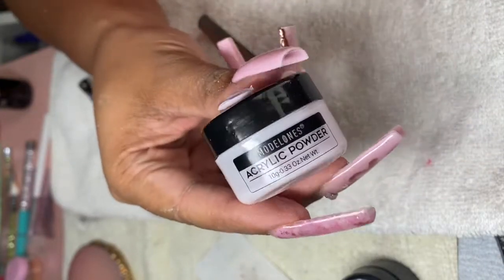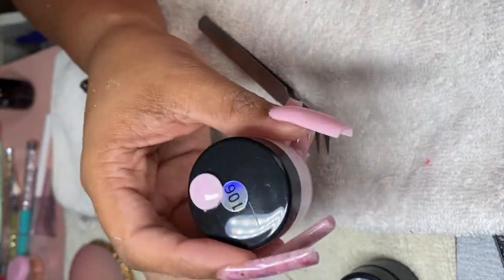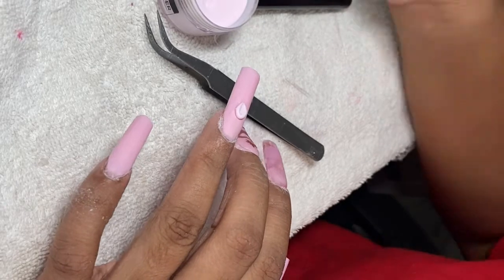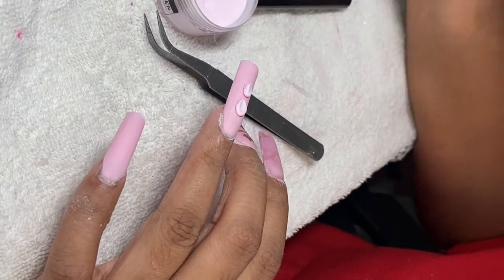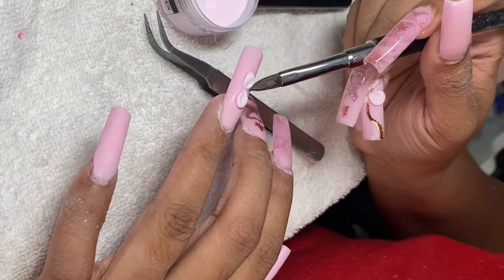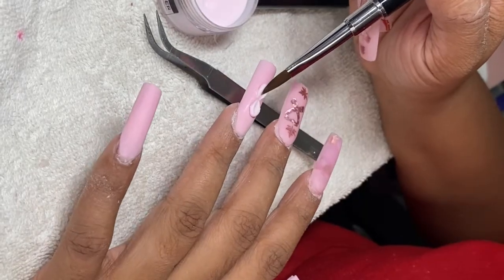So for my 3D flowers, I'm going in with these Model 1 acrylic powder pigments, and this is in the shade 106, so it's this really pretty pastel pink. I wanted everything on my nails to be pink, including the flowers. I'm not really going to show you how I did this. Well, I am. I'm just going to speed through it because this is definitely not a tutorial for this. This is actually the first attempt, and I hated it, so you'll see how that comes out, and later on I'll change it and I'll also have a better camera angle.